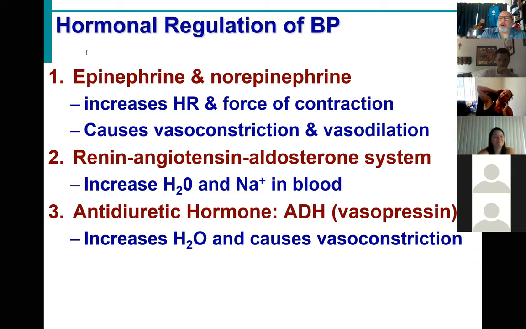Again, same thing. Both of those are going to suppress antidiuretic hormone, either production or release. And so as a result of that, you are going to be holding back less water. More water is part of your urine. It makes your urine more dilute and it increases the volume of your urine, which means you typically have to go to the restroom more frequently. And you get dehydrated as a result.